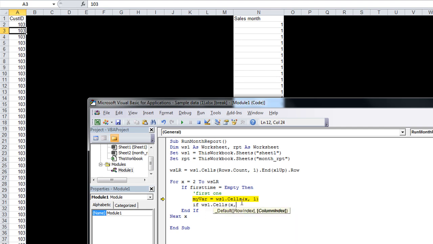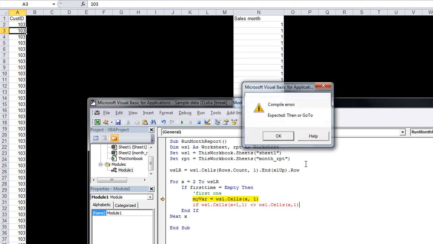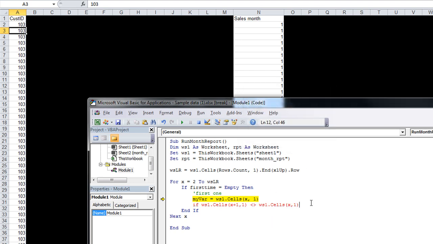So if ws1.cells x comma 1, actually x plus 1, that's the next row on the same column, is not the same as ws1.cells using x, or you could say my var, either way.